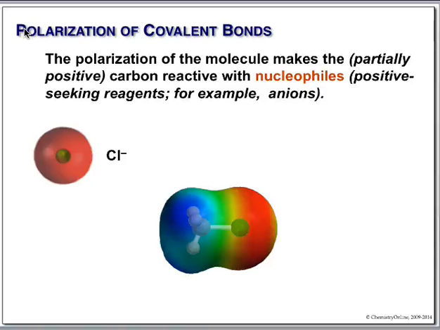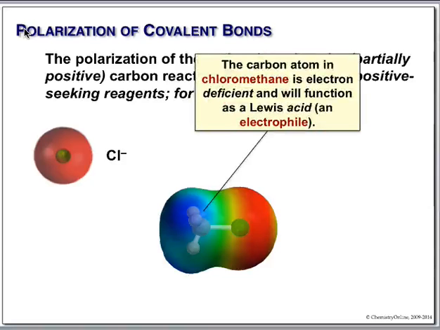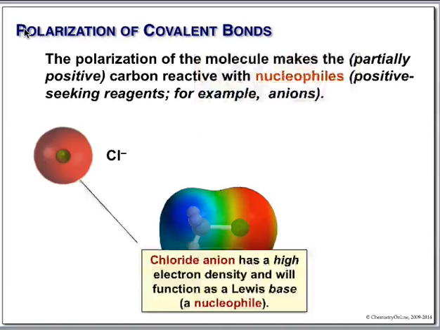Here's our chloromethane, and this is chloride. Now, chloromethane, as we just said, has a positive end down here by the carbon, and the chlorine of chloride, of course, has a nice anionic electron cloud around it. Because this is positive, it is seeking electrons. And remember, we call that electrophile. It's also referred to perhaps more properly as a Lewis acid, but electrophile will do. So this carbon wants electrons.